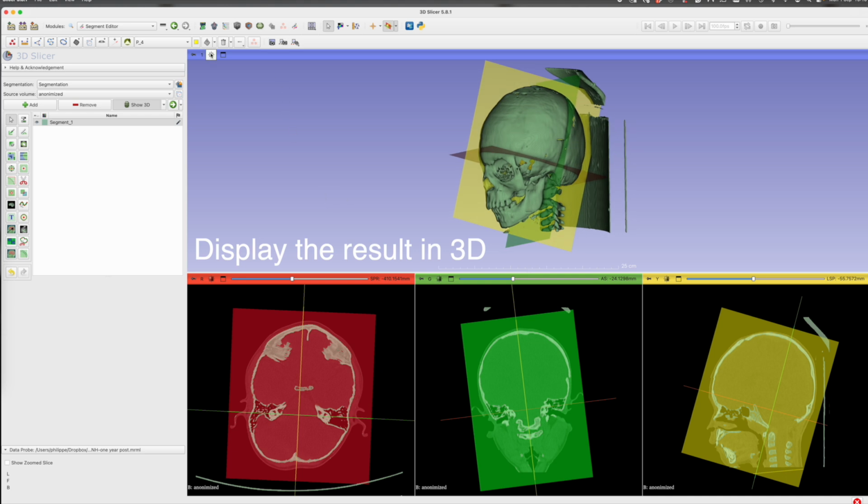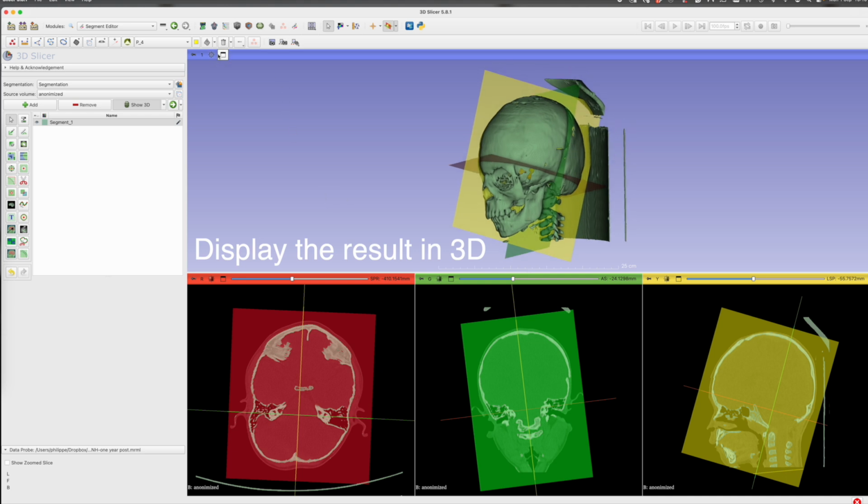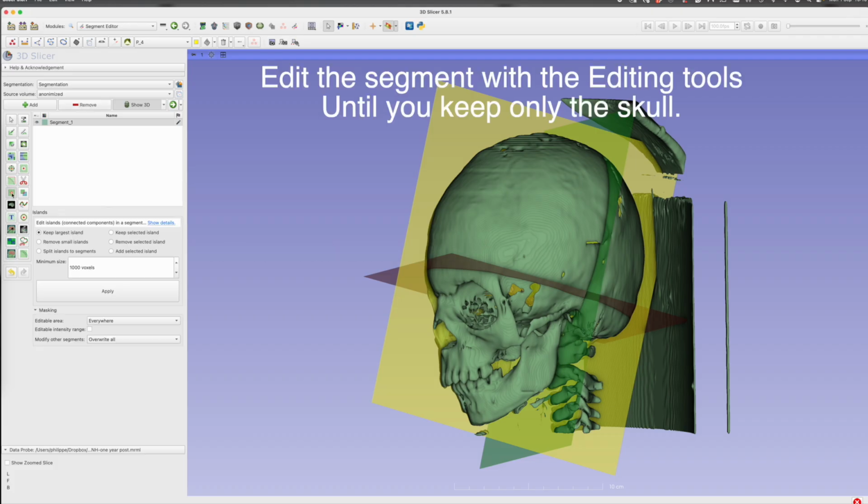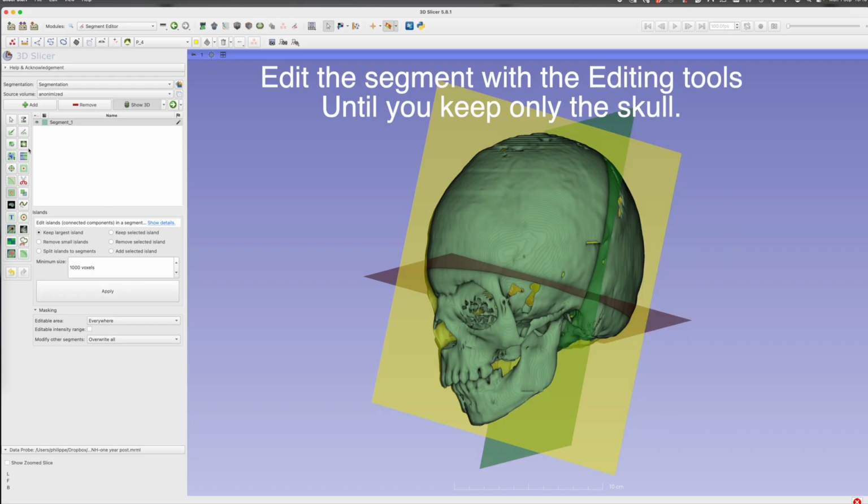And you will remove everything that is not the skull. It's better to use different editing tools until you keep only the skull.